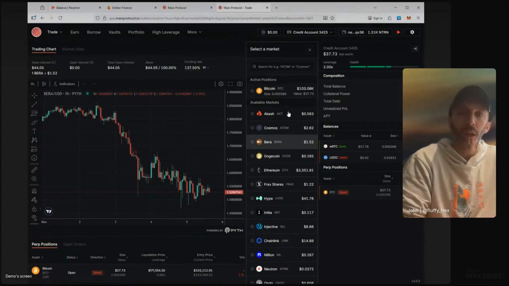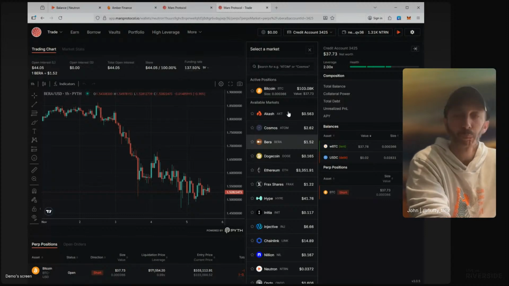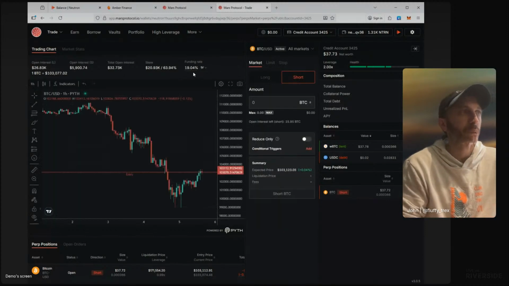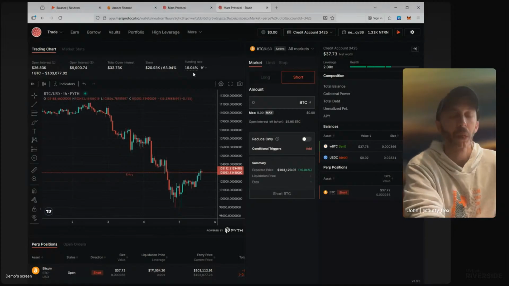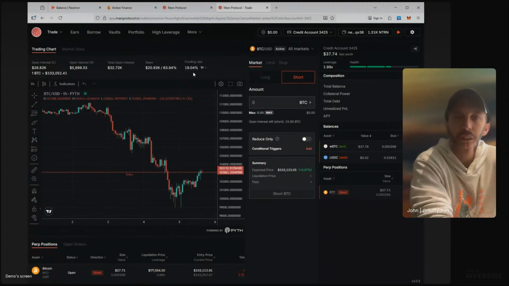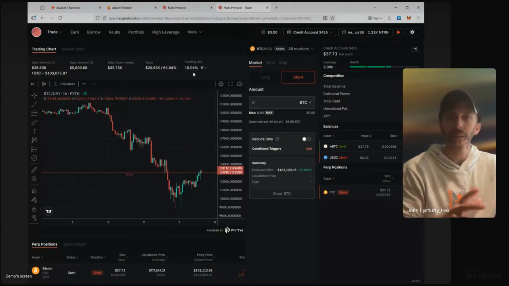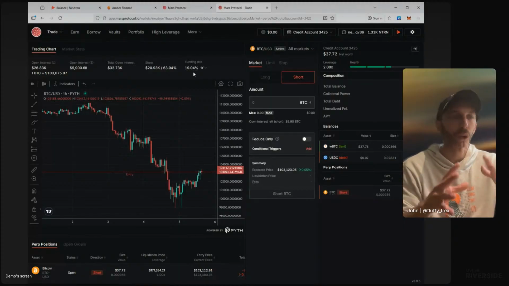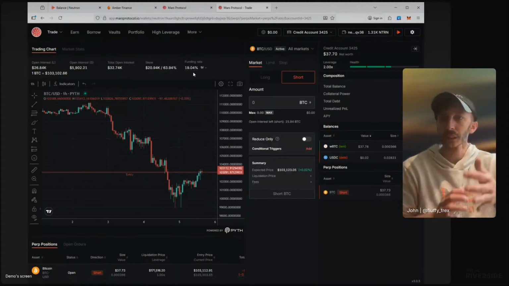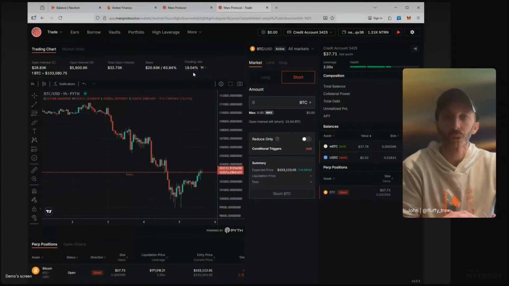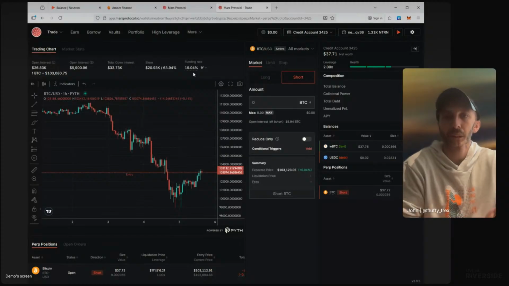Another way to do something like a basis trade is you don't hold spot. You just hold two perp positions. And so right now, we're being paid 19% to short Bitcoin on Mars. And maybe if you go to another exchange, the funding rate is different. And you can open up one long on one exchange and one short on another. The idea is you're doing these things in tandem and in balance. So all of your positions are one side and the other, they're equal. But you're earning a funding rate or you're earning a lending rate, which makes the position profitable.